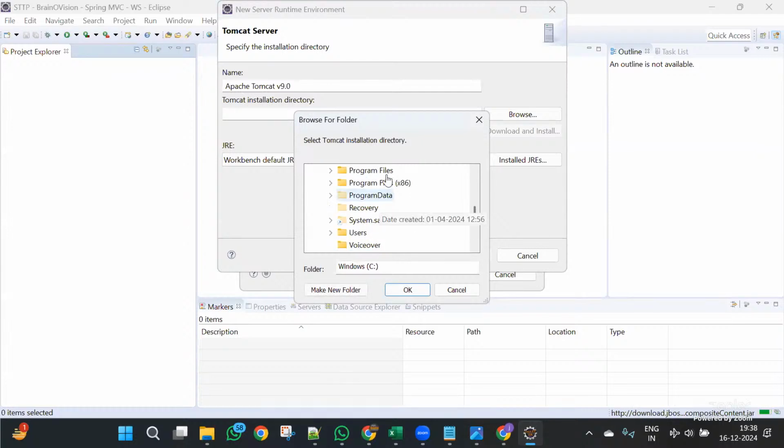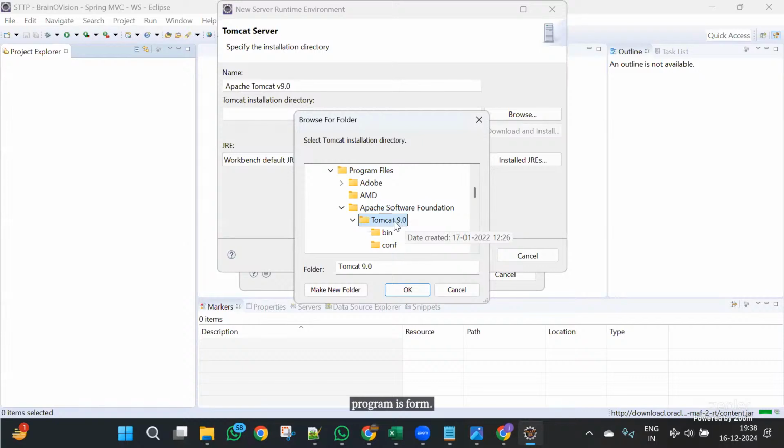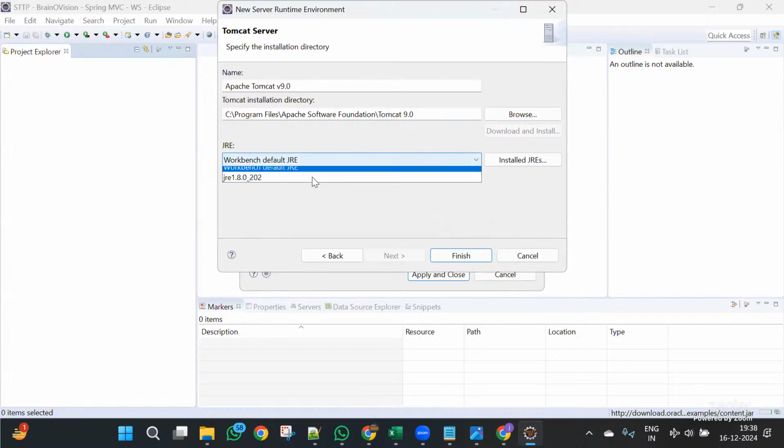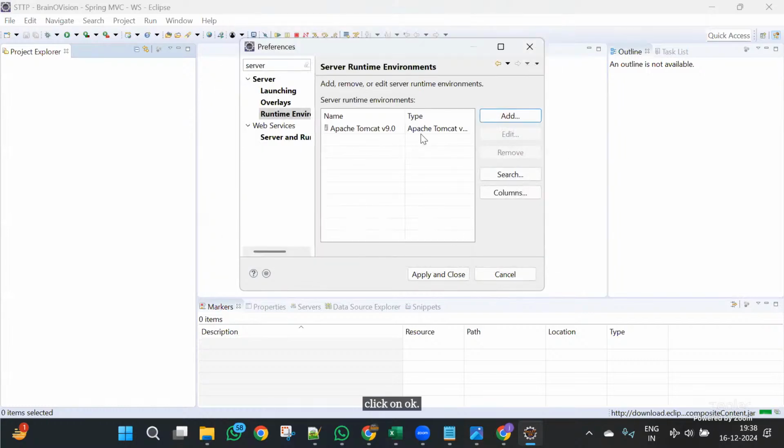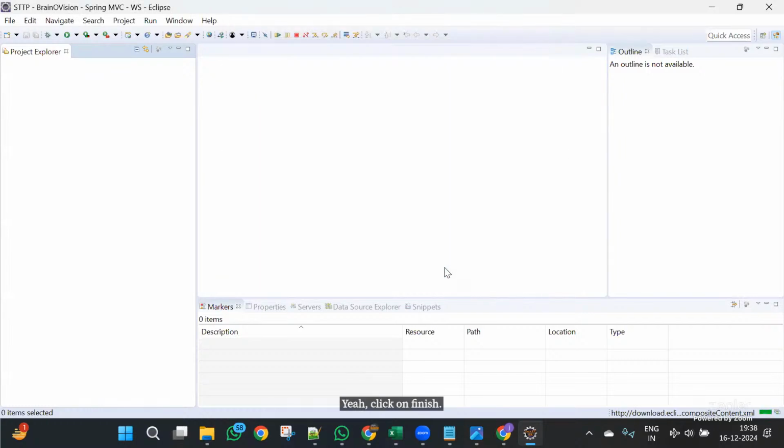C drive, Program Files, Tomcat. Click on OK. JRE. Click on Finish. Apply and close. What I did is I have added the server to our Eclipse.